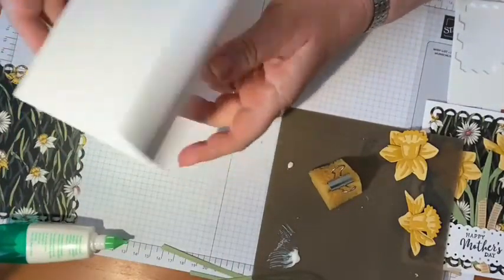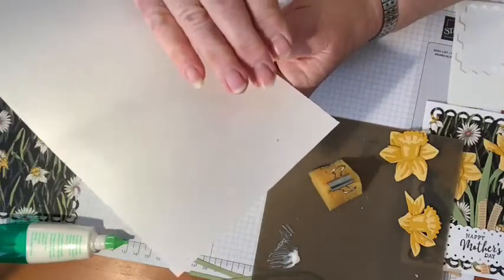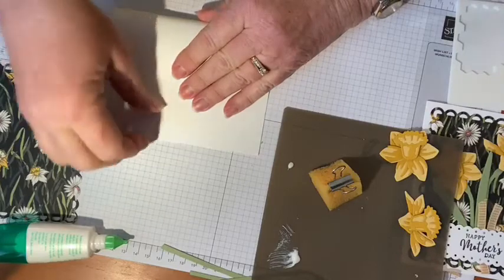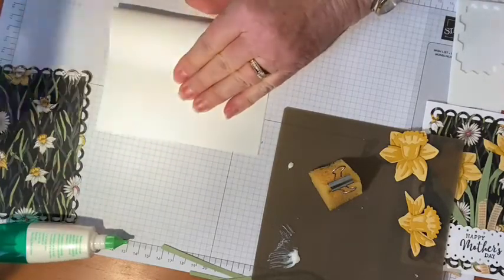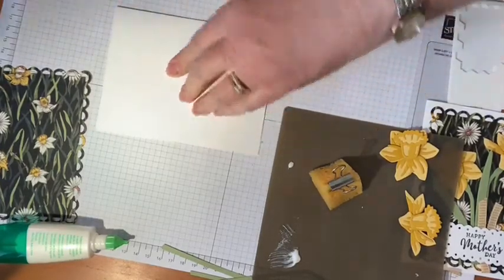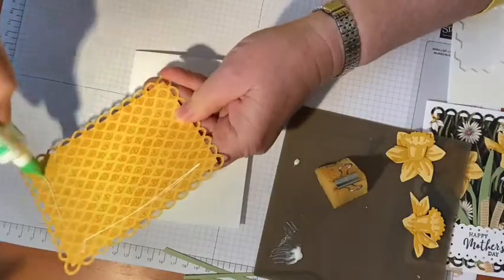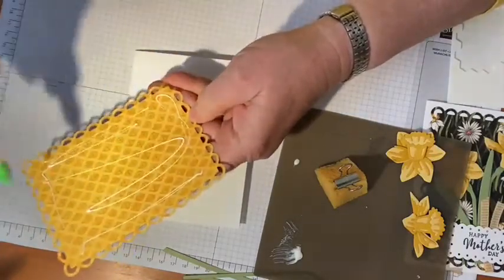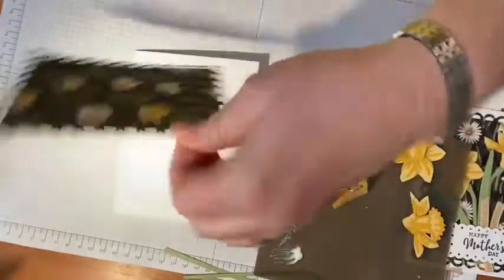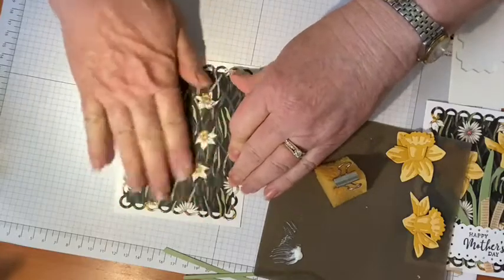So this is just a half of a sheet of regular cardstock. So 8.5 by 5.5. I just noticed there's a smush. Oh, I guess it doesn't matter. I got the smush off. And even though we've got it scored, I still like to line up the edges and do it that way so that it just goes a little bit better. To decide which way it looks up versus down. And this is just the thick basic white.